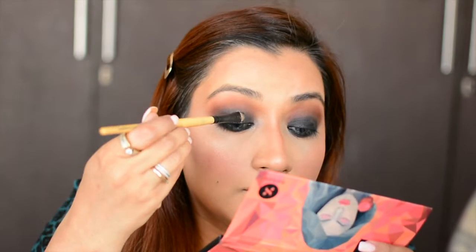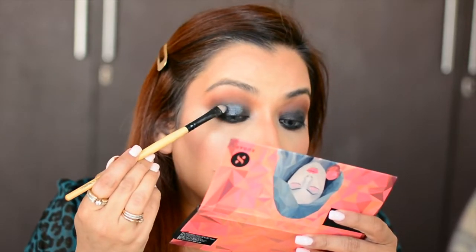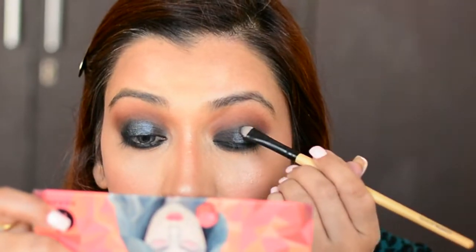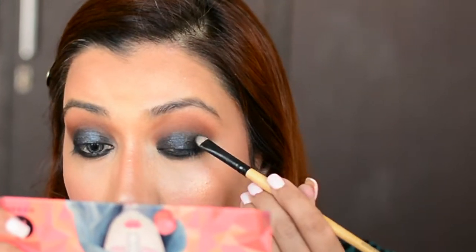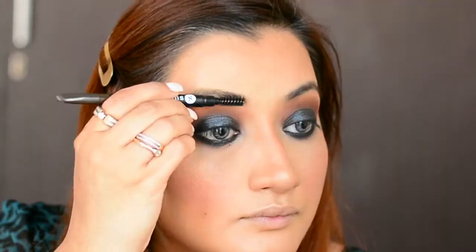I wanted to do a metallic eye, so I'm using the gunmetal silver from this palette, and I'm just going over the black eyeshadow right in the center. It's like a halo eye makeup situation going on. I absolutely love this color.